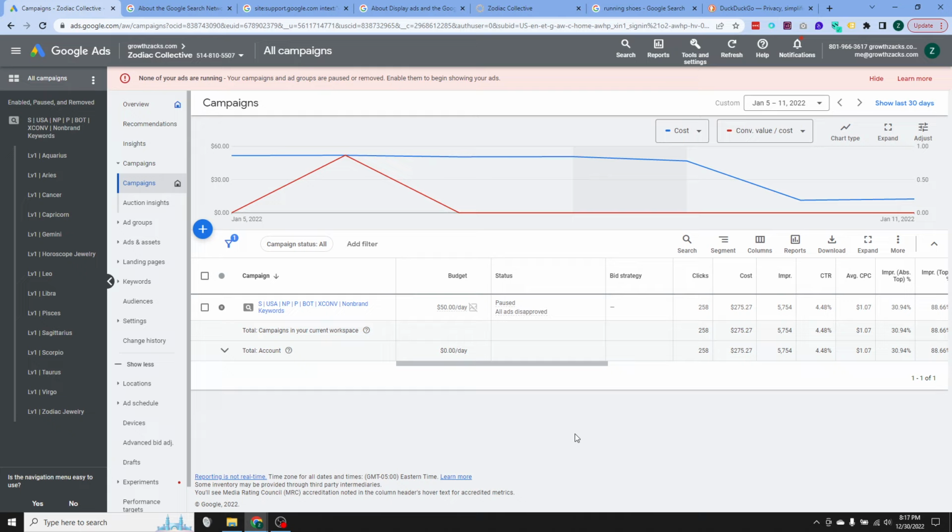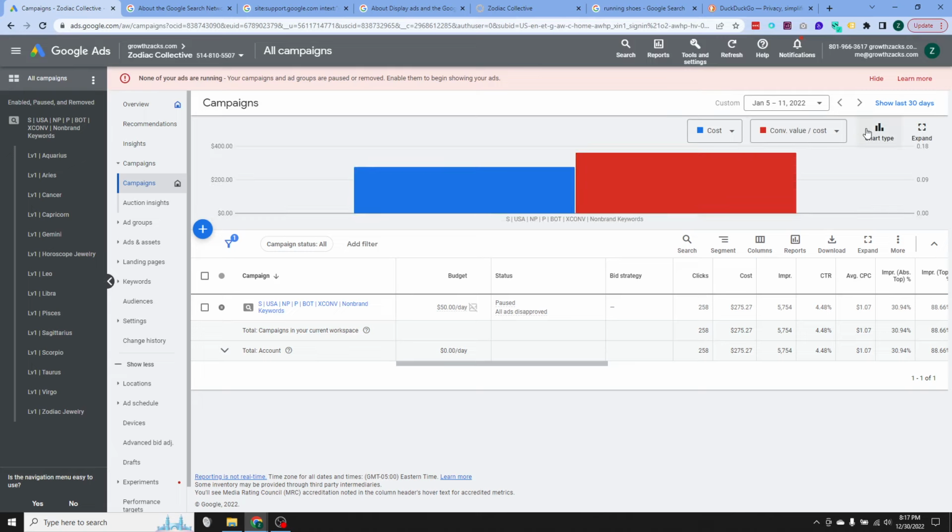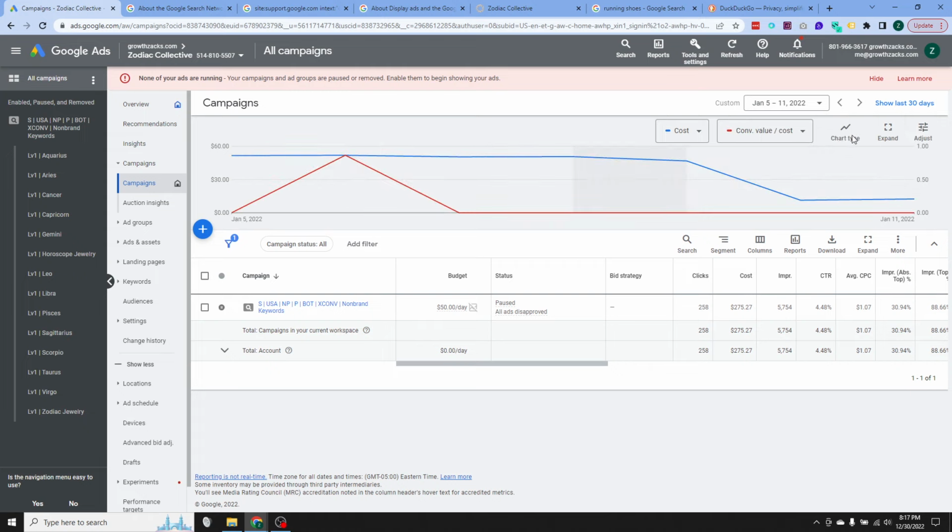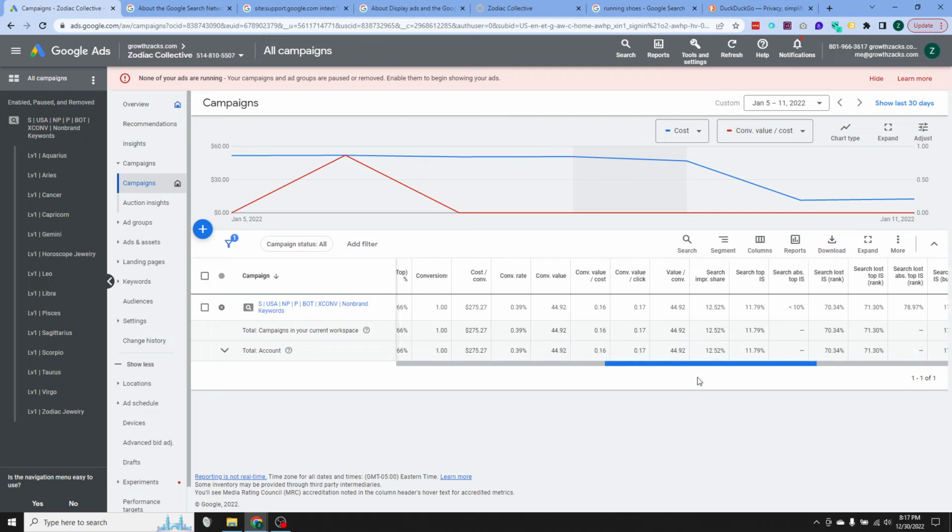Again, I'll talk more about that later, but time series data is the answer. Plot your data on the chart, look at a lot of different things, try to figure stuff out. There are also other chart types in here. I don't really use these, maybe sometimes with demographics in another place, and I'm not even going to talk about that in this course. Maybe I'll make an advanced Google Ads course after this one if enough people are interested. If you want to know more about the advanced strategies, let me know and I'll make a course on it. But this is intended to be more simple, more high level.